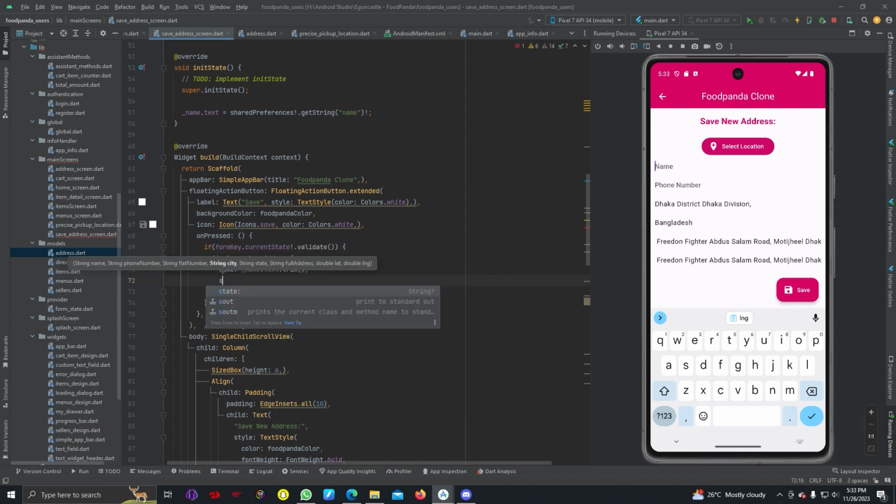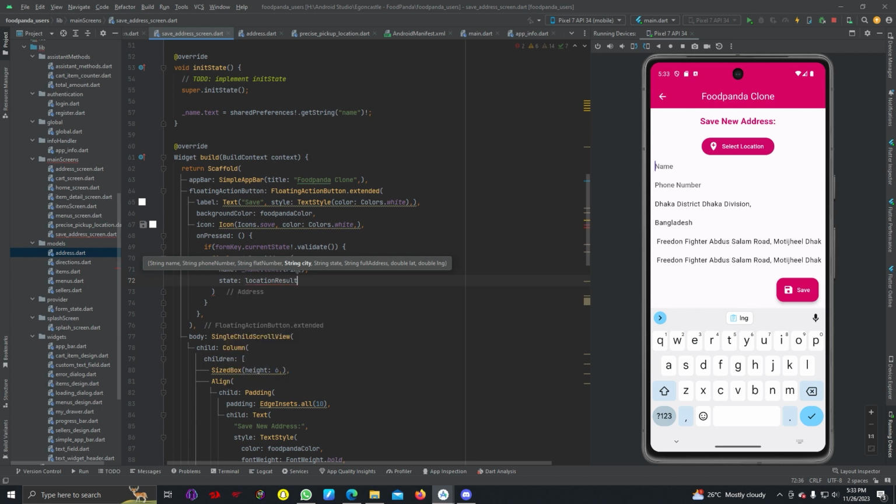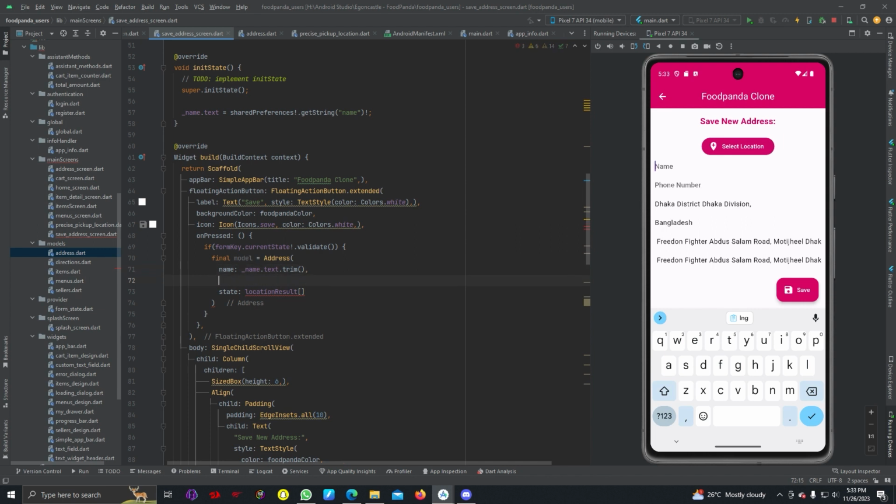Then we can write state location, location result, we can add phone number here before that.